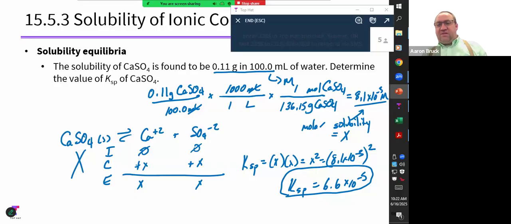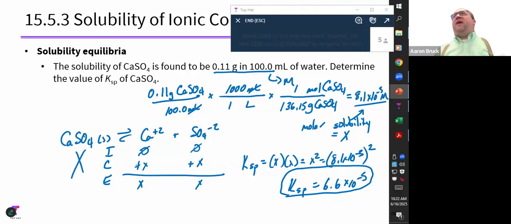So as far as solubility goes, what we'll always see, KSP values are never going to be greater than 1. If we have a KSP value greater than 1, we consider that to be a soluble salt. We don't deal with its equilibrium because we just assume it's going to dissolve. You don't see a whole lot of equilibria expressions for things like sodium chloride or potassium nitrate or any of those things that we consider to be highly soluble. KSP usually comes in for those things that we would have defined originally as insoluble, to help us get a handle on just how insoluble they actually are.